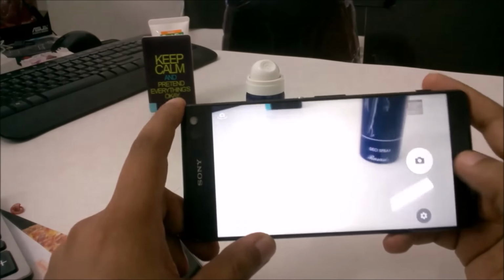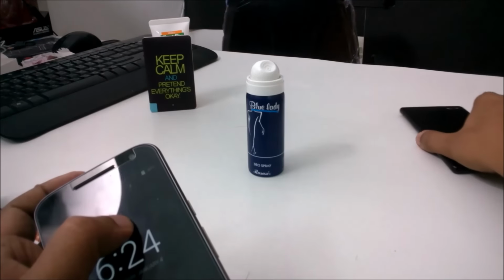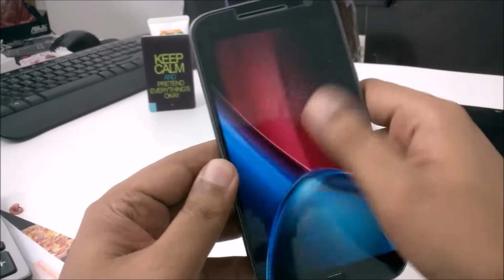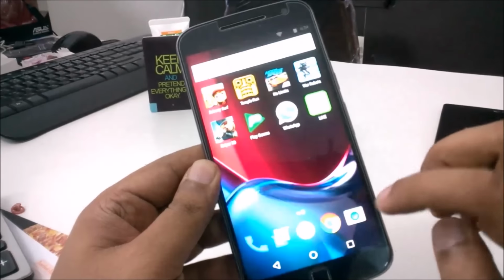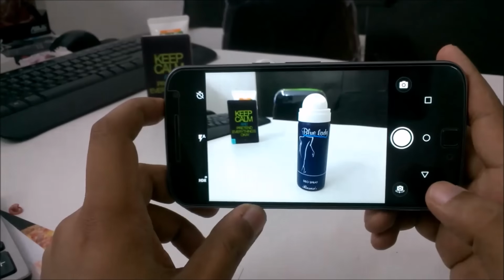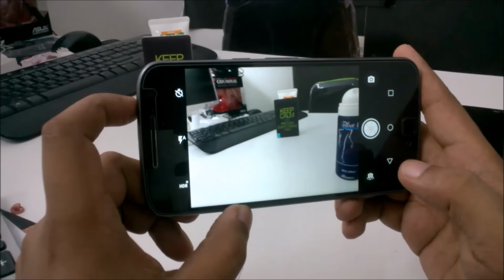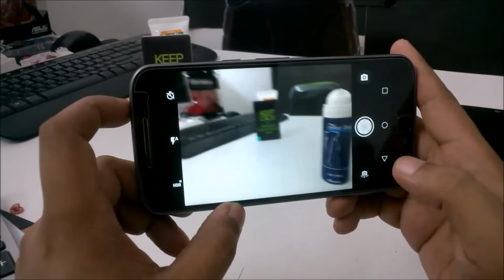So okay, I'm going to stop this and now I want to try for Motorola G4 Plus camera, and here is the camera for Moto G4. I think it takes a little bit of time. Okay, how about if I make it?